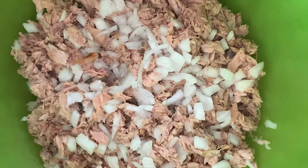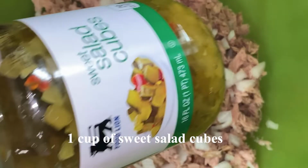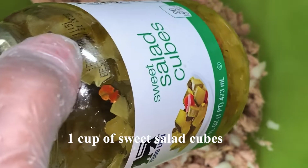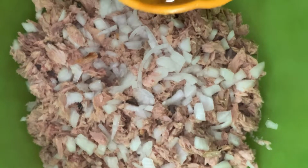Next, I'm gonna add about a cup of sweet salad cubes. As you can see, sweet salad cubes is what I'll be adding in, about a cup full, because I'm making a big batch here.